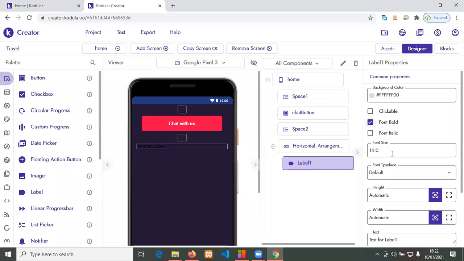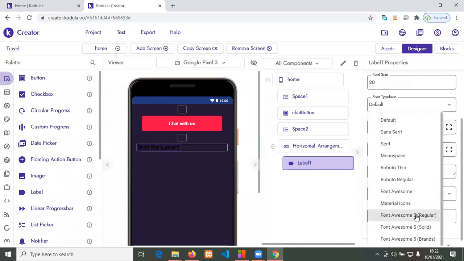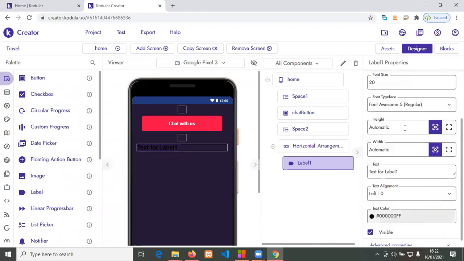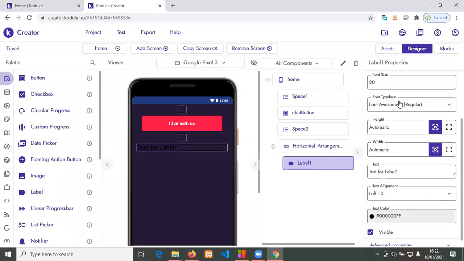We are going to make it font bold. We are going to give it a font size of 20 pixels, something big to look like a title. And then typeface, I'll be consistent with my typeface. I'll select Font Awesome 5 Regular, but you can use Roboto because Roboto is the default font for Android, but feel free.